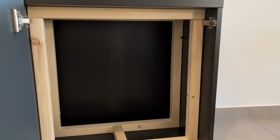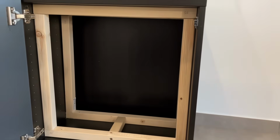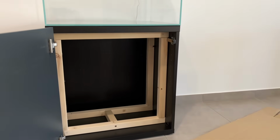Okay, so that's the basic structure done. I actually do need to add a few more pieces of wood in there, but I'm missing a few pieces, so that's fine. I will add them a little later on.